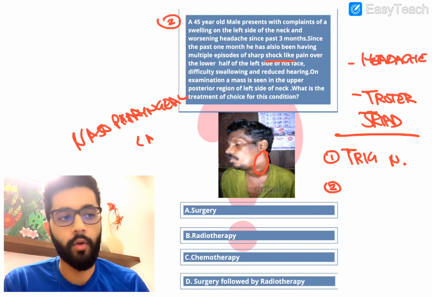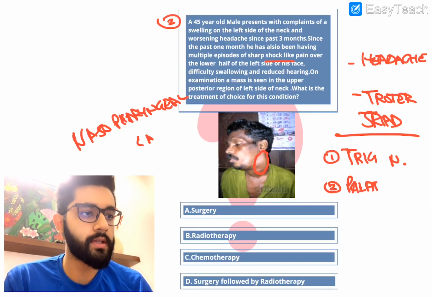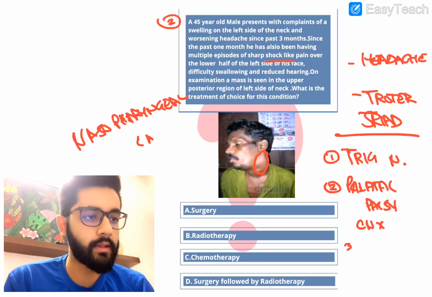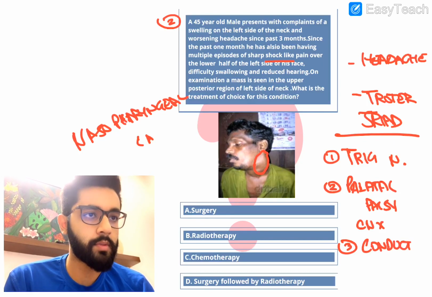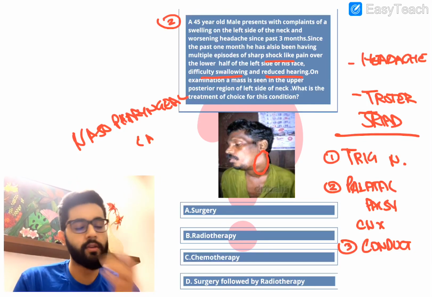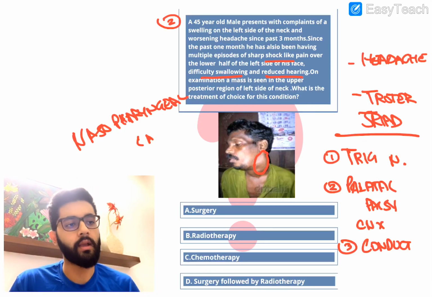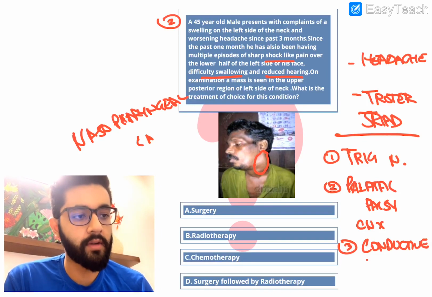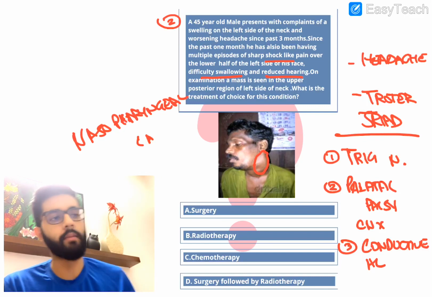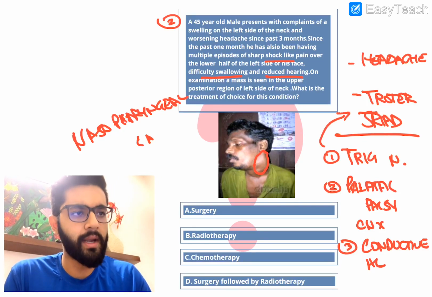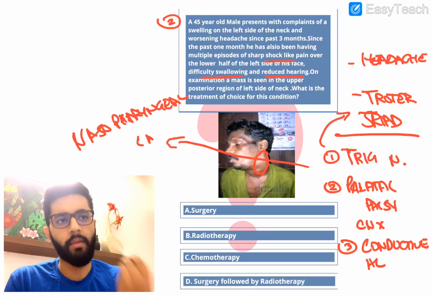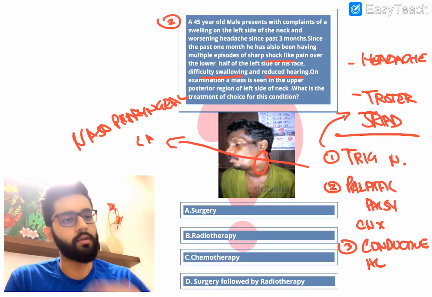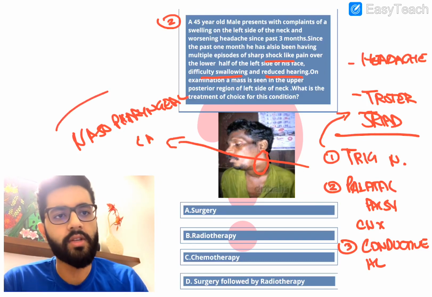Secondly, difficulty swallowing. The second concept is that difficulty swallowing is indicative of palatal palsy. That is due to injury to the 10th cranial nerve due to the growing mass. And the third is conductive deafness. So this patient also has reduced hearing. When you see trigeminal neuralgia-like symptoms, face pain, headache, then palatal palsy, which presents as difficulty swallowing, and hearing loss, and this hearing loss is conductive in type because there is compression of the eustachian tube by the mass. So when you see these three things together, you should immediately point to nasopharyngeal carcinoma. You have a mass, you have a male complaining of a headache, trigeminal neuralgia-like symptoms, palatal palsy, and conductive hearing loss. So very straightforward diagnosis, nasopharyngeal carcinoma.